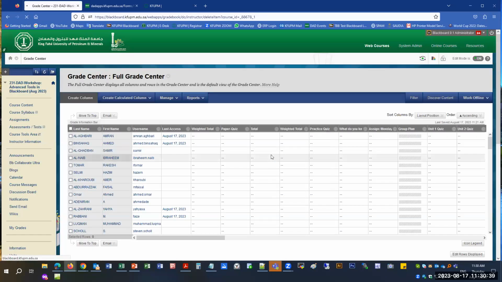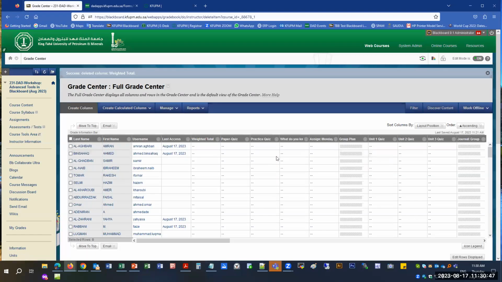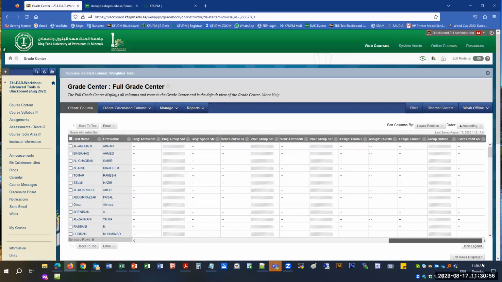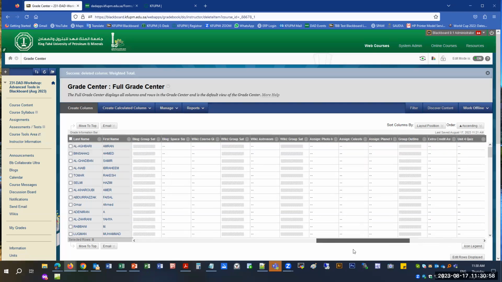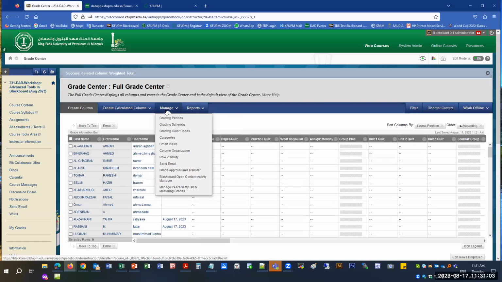And also go to the column itself and just hide it from students. Yes. In any of the column drop-downs, it says hide from students. That's another one. This is one. And then students cannot see those. And of course, if you go to manage, you can hide it from yourself as well.